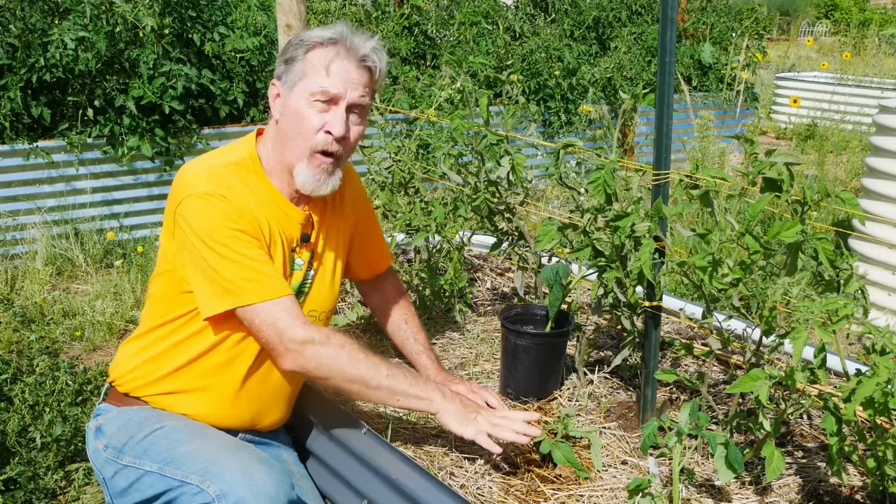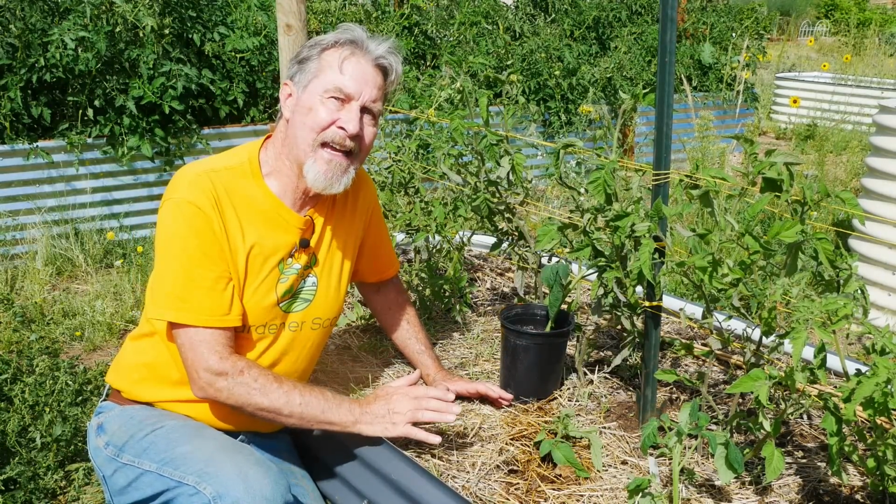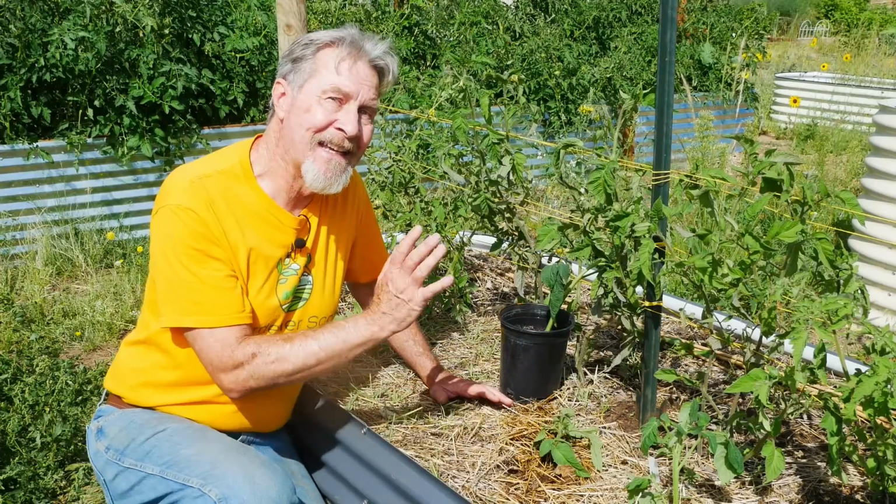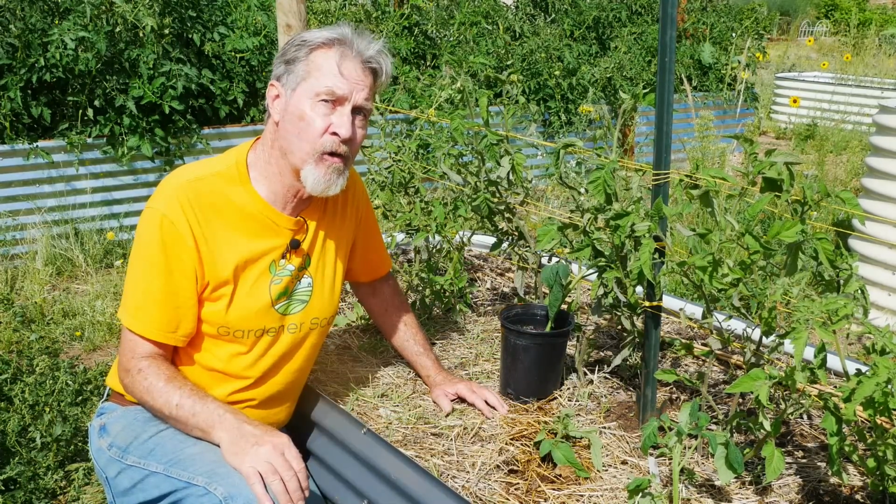For the pots or the beds, you don't need to add any additional nutrients, but you do need to keep this soil moist the entire time these plants are growing. These methods of cloning tomatoes can be done at any time during the growing season.